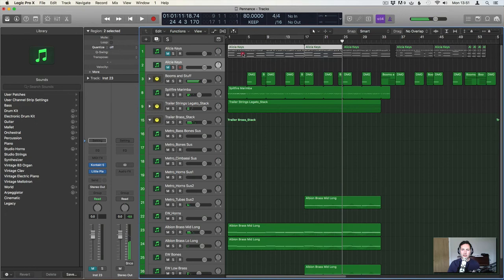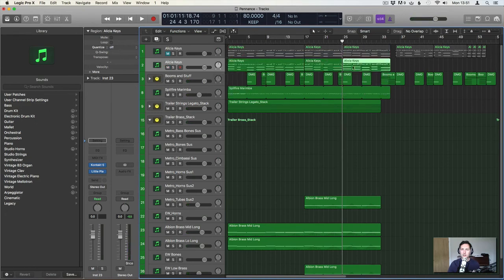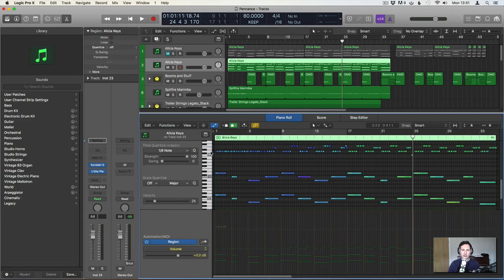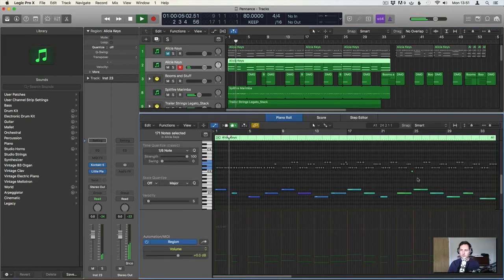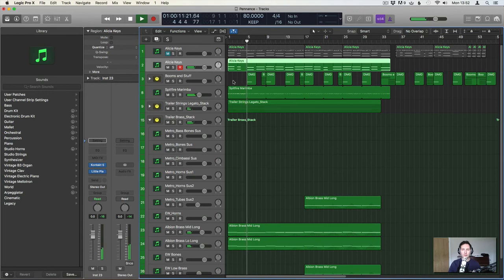Okay, let's duplicate this Alicia Keys instrument here. I'm going to copy and paste and glue these together because I actually want the impact of the low chords in the piano here. So I'm going to mute these. Just to pad it out, let's have a listen.